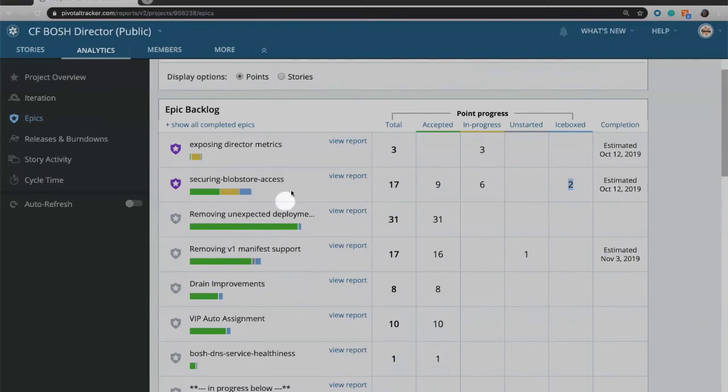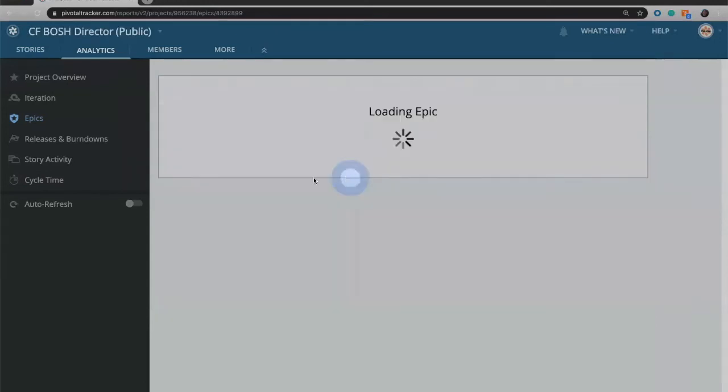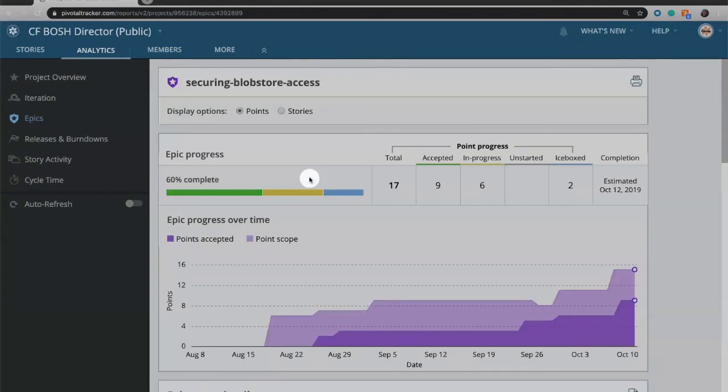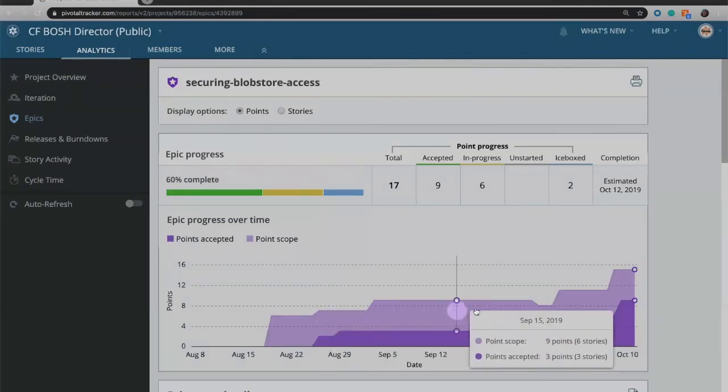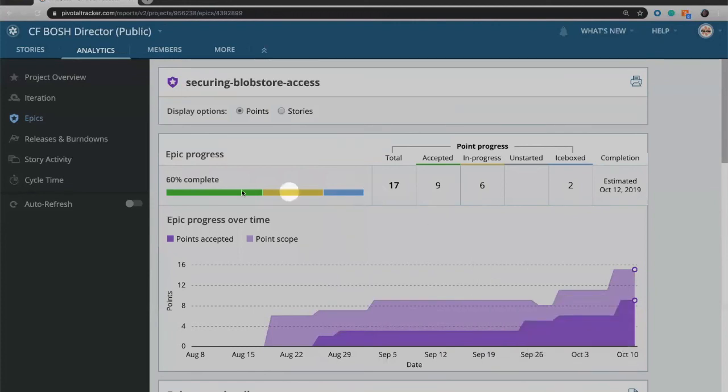and know that that may impact the estimated completion date if that work pushes it out just a little bit further. You can also click on View Report and get more details about what this epic is being developed against and see a burn down for, or a burn up for the individual epic. But this shows us that we are 60% complete, where the stories are in status, and then we can see the burn up from when this was completed.